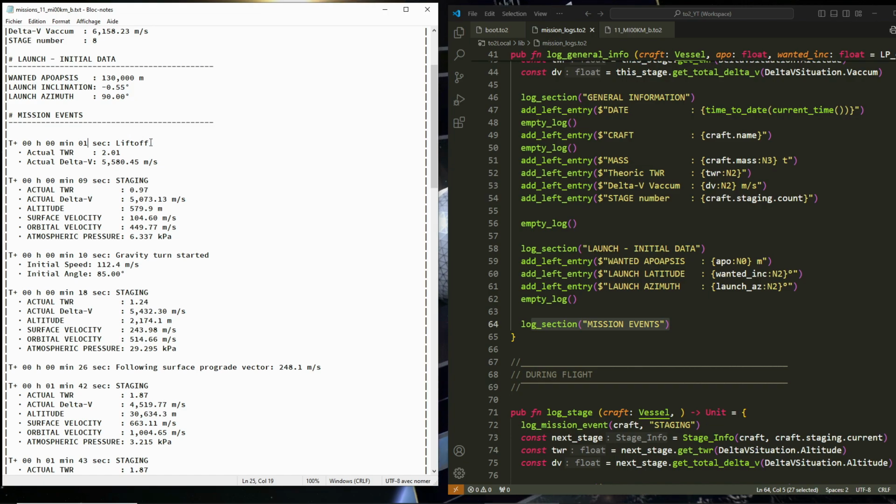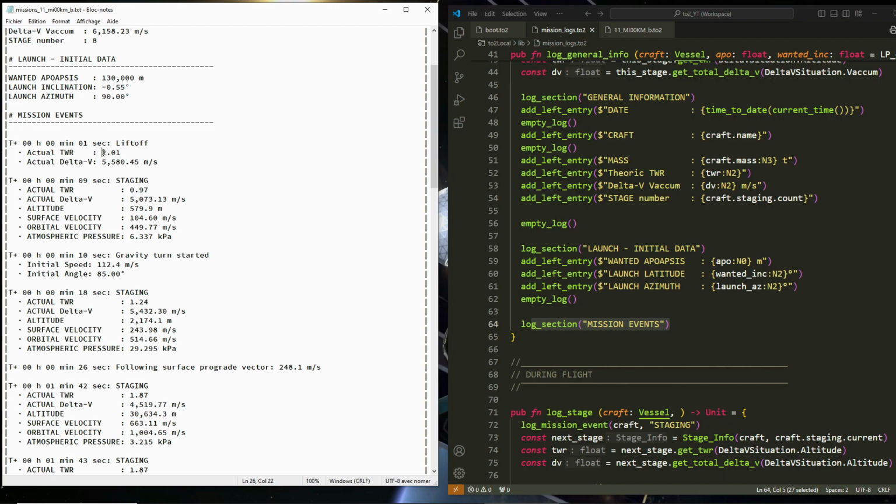I prefer to do that. I ignite first the engine, and 1 second later I activate the clamps. So the liftoff is 1 second after the ignition. Okay, and the mission timer starts with the ignition of the engine.